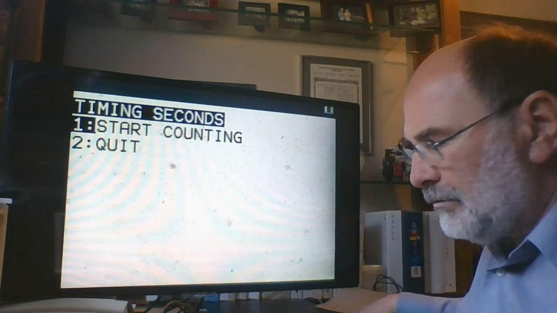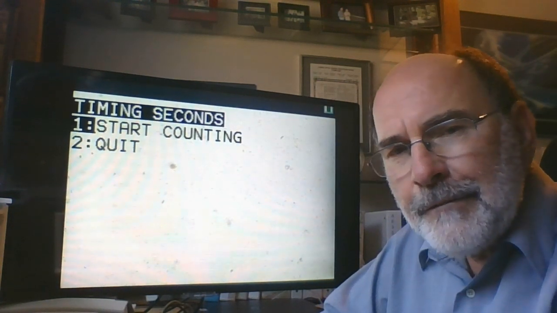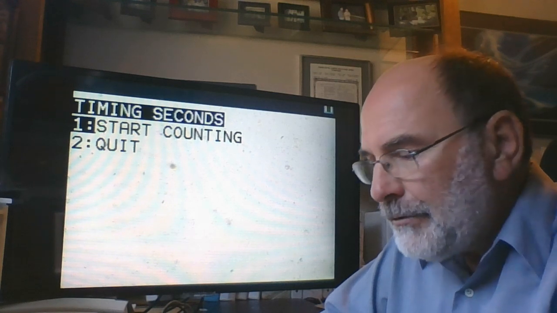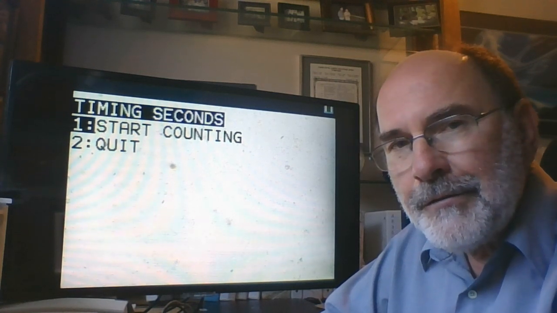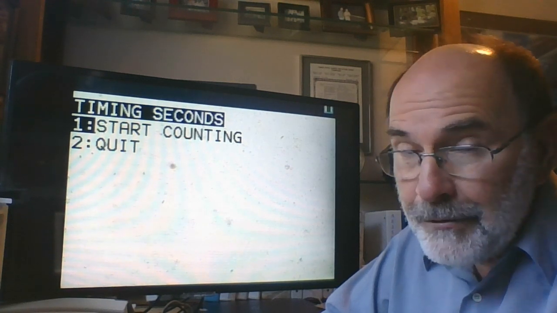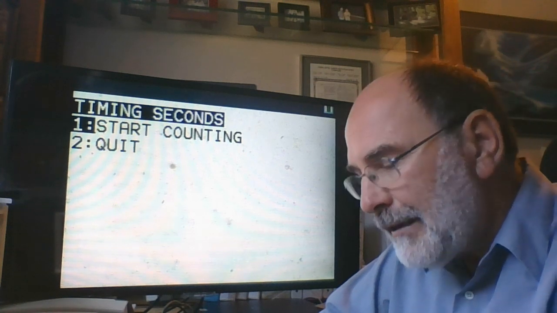So what I'm going to do here, all this is just to calibrate how quickly the TI-84 Plus Color Edition counts to itself. You will get a different result if you put the same program into a TI-82 or TI-81 or TI-83 or TI-84 Plus or TI-84.